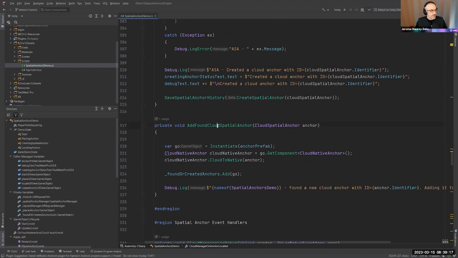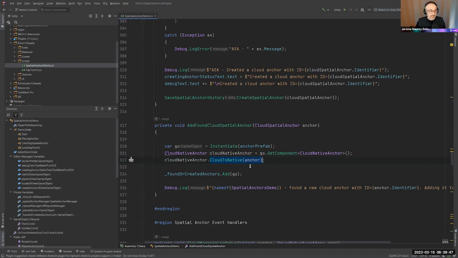Some of the main functions is, as you can see, add a found cloud or spatial anchor to the scene. Here, you see we instantiate our anchor prefab, and then we use this component, which is on the prefab. It's called a cloud native anchor. And we have this magic function here, which allows you to take the spatial anchor that comes back from the Azure backend and apply its position and rotation in the world to your local anchor automatically.